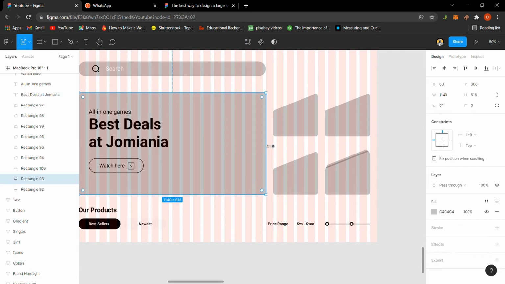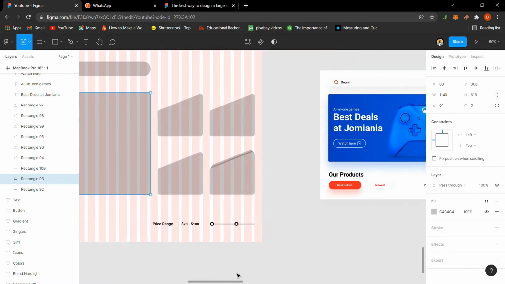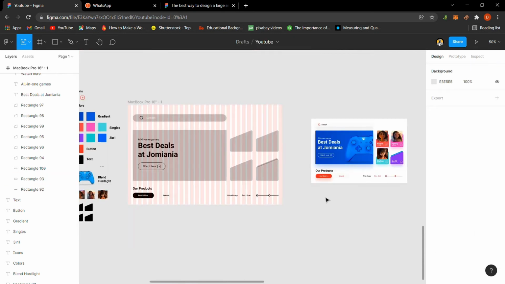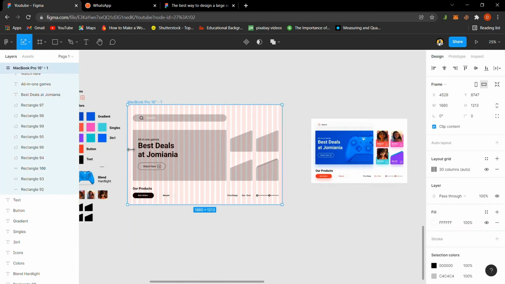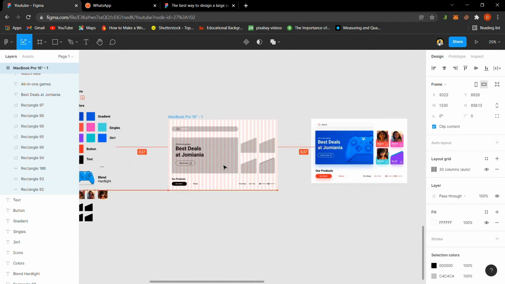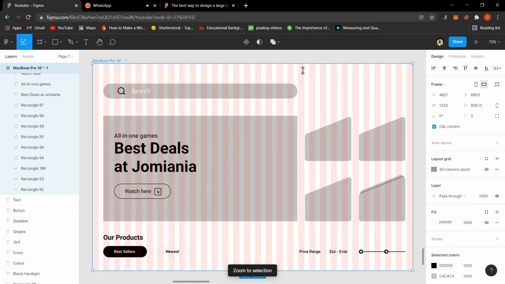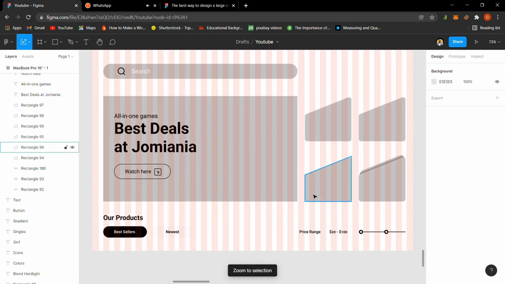I'd like to do some adjustments. I think the frame is a bit bigger than the other one. Or let's do this. Reduce this, hold K, hold Shift and Alt and just reduce it to the same size. And yeah, we have that. So let's continue with what we're doing.